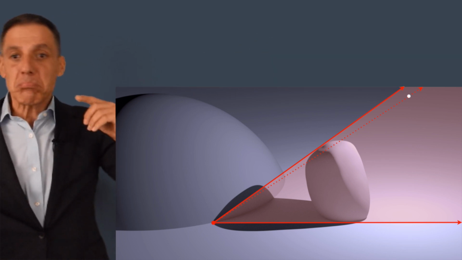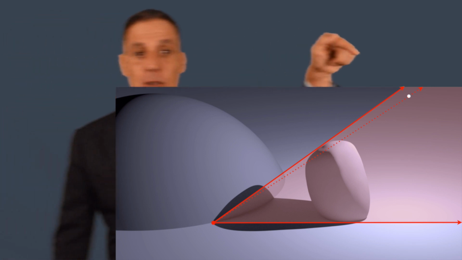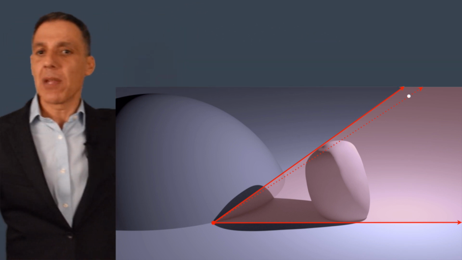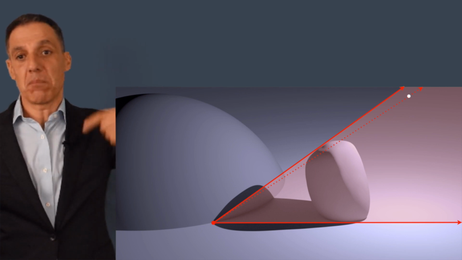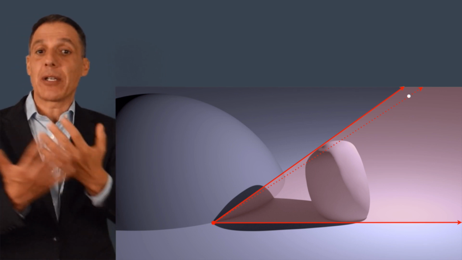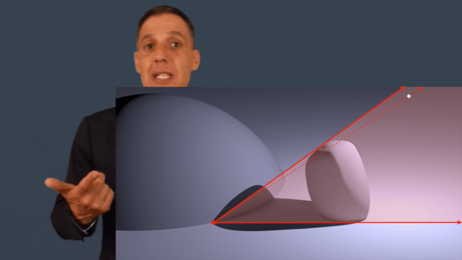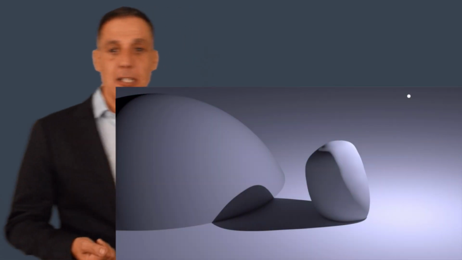So is that helpful? Well, sure. Is it as helpful as having the linear constraint? No, but we have more than one shadow typically in a scene. We have multiple objects and multiple shadows, and we're going to start to see how we can put these together to start to reason about the light in the scene.